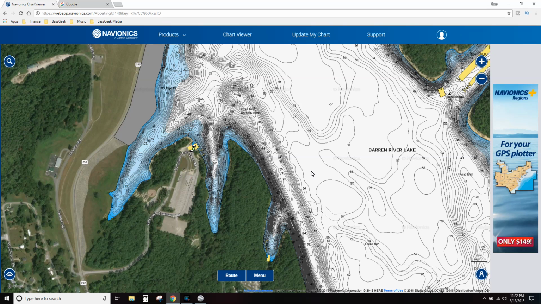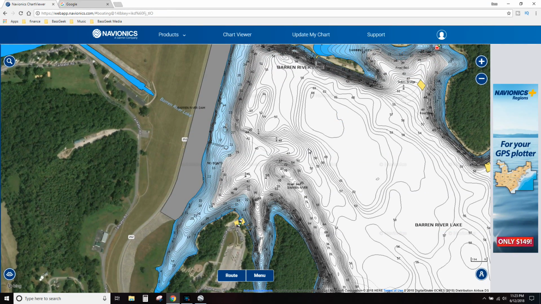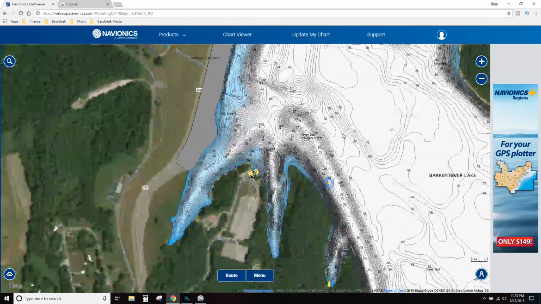Remember, that first day on the water, when we're looking for deep fish, when we've made that commitment that that's what we're going to do, we're not pulling a bunch of rods out, and we're not going to spend a lot of time. Even if we find a big school of fish, we're not going to spend a lot of time fishing for them. So we're going to be putting in at this boat ramp right here down by the dam during the tournament. So let's just start right here.